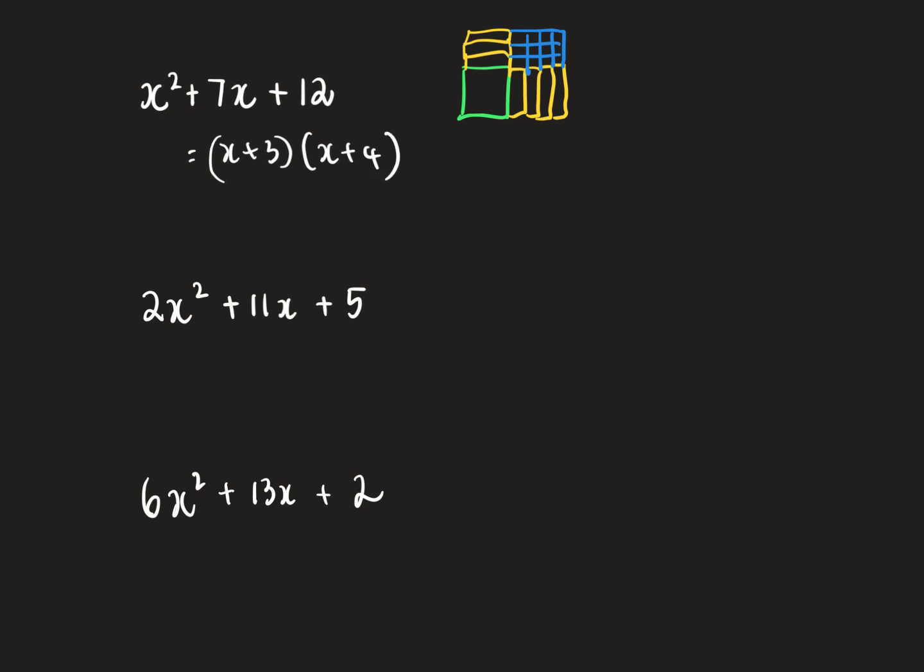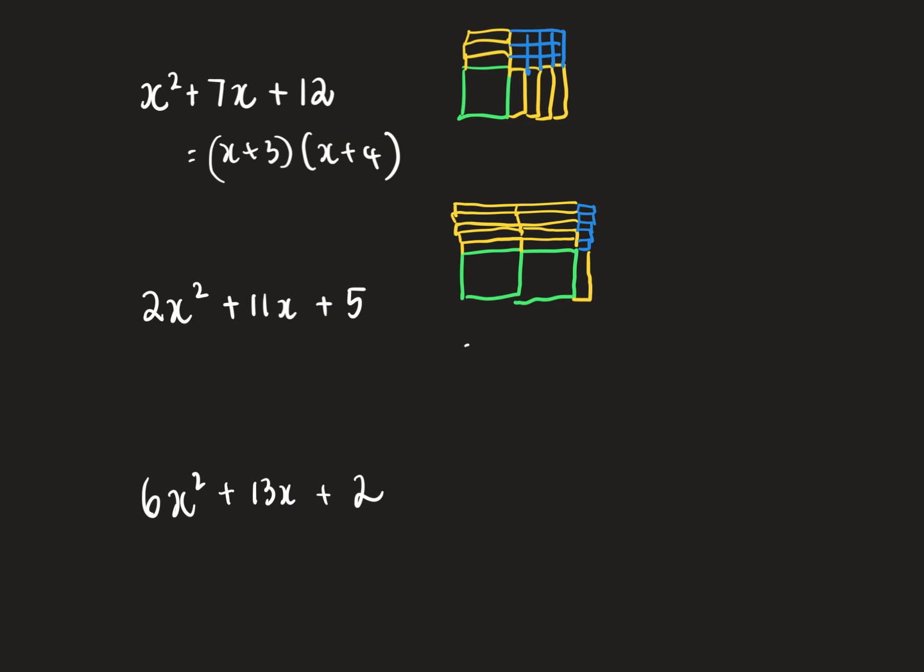Now this one's a little bit fiddly, a lot of options for it, which means it might take a while. 2x, and then we've got 2x squared, and we've got 11x to fit in. So 1, 2, 3, 4. Now I'm bearing in mind that I've only got 5 of these little blue ones, so I might think about them going like this. So that'll require one of those. 2, 4, okay, 6, 8, 10, and 11. Yep, that should work.